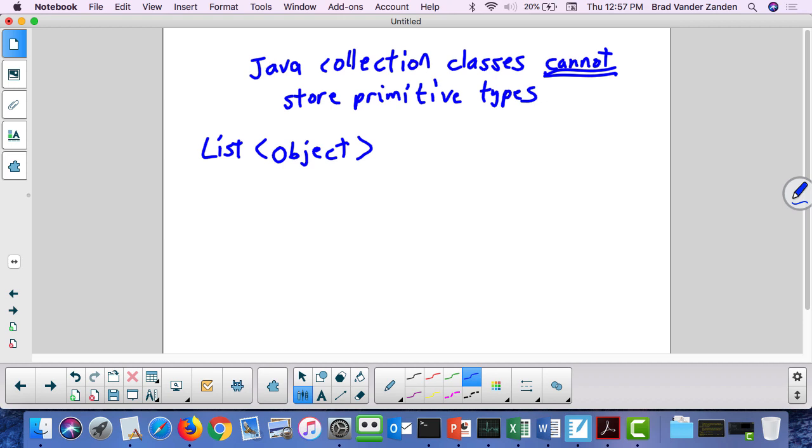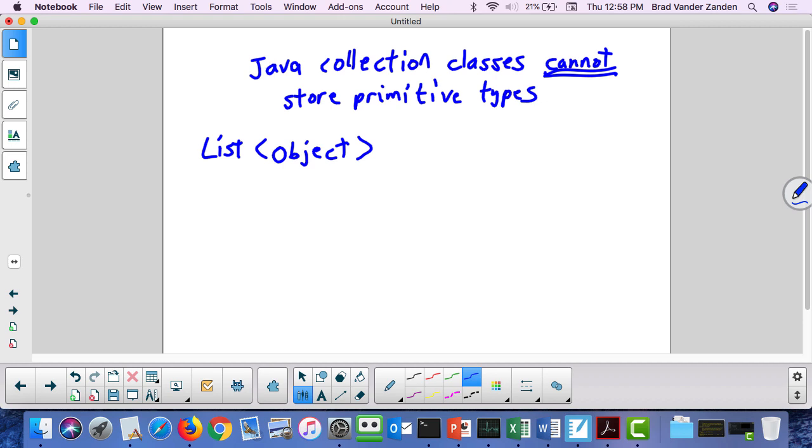Now, they later went to using templates, but the underlying mechanism that they use for implementing templates is their old idea of everything can be cast into an object, and primitive types cannot be cast into an object. So it turns out that even with templates, you're not allowed to specify primitive types. Just a second. There is a workaround, so if you're going to ask about that, okay.